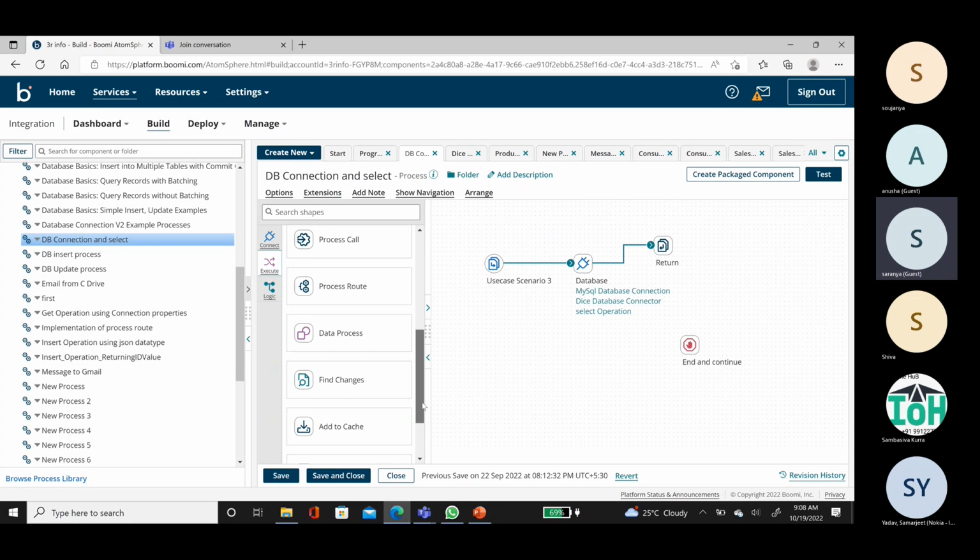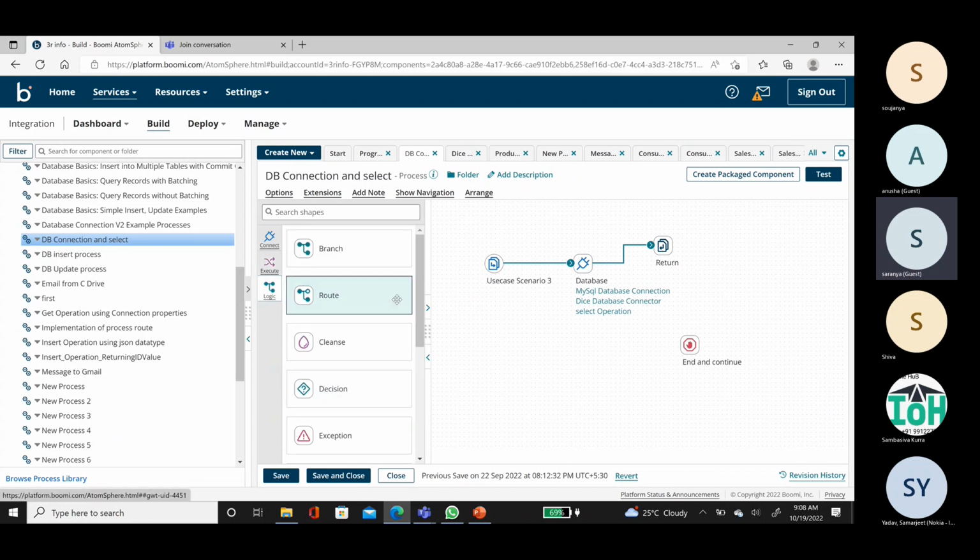What all these shapes mean and how to use them, all these things you will learn in the future classes. And what the logic shapes are, what the routing decision shapes are, exceptions, how to handle errors, error handling, all these things you will learn in the future.